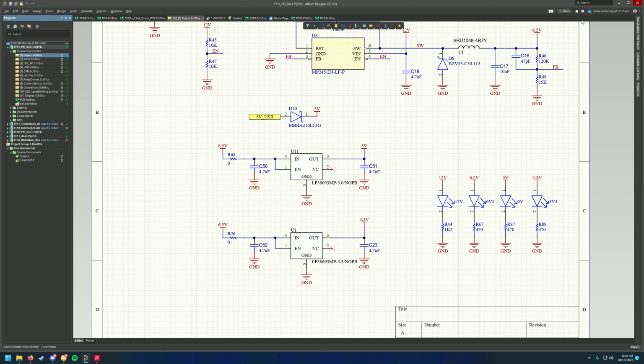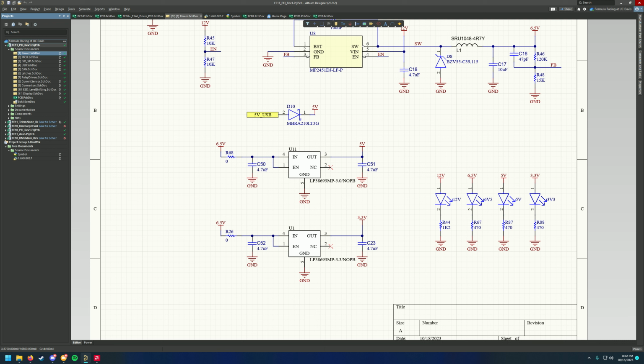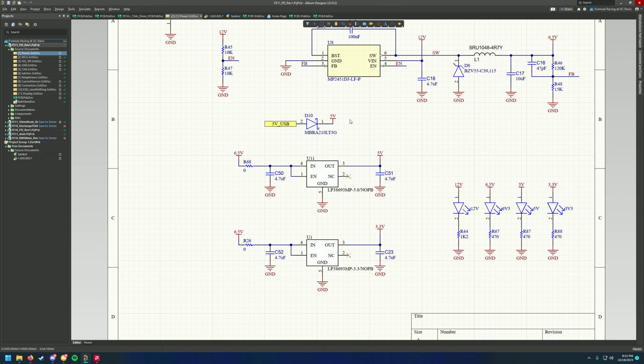So to open a project, actually, let me take one step back. In the top right, if you're logged in and you have access to the Formula Racing workspace, you should see Formula Racing at UC Davis up here in the top right with a little cloud icon. If you don't, you can usually just click on this top right button here, and sometimes you just need to click on Formula Racing at UC Davis. If that's not the case, then send me a message and we can figure it out.